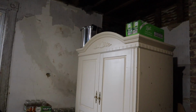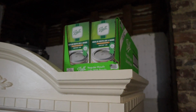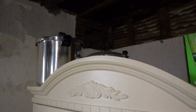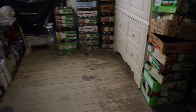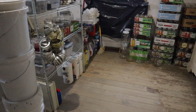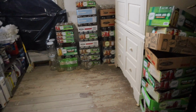I'm hoping so. Up here, we just keep some, I bought these on sale, and it's just the lids and rings, and I just use those as backup. There's 2 canners up there. I'm not sure if you can see the other one, but we try and just keep it as organized as possible. And I know not everybody has just extra space in their house to put everything, but we just kind of make do. We just don't really care right now.